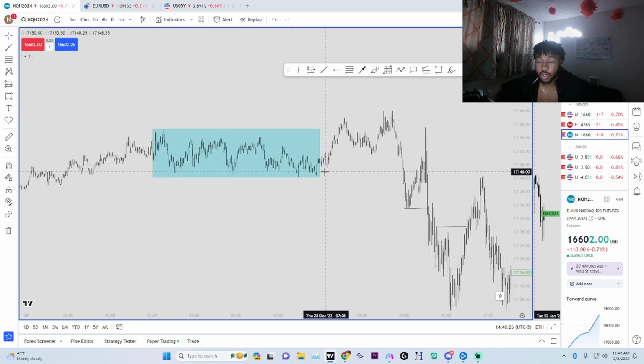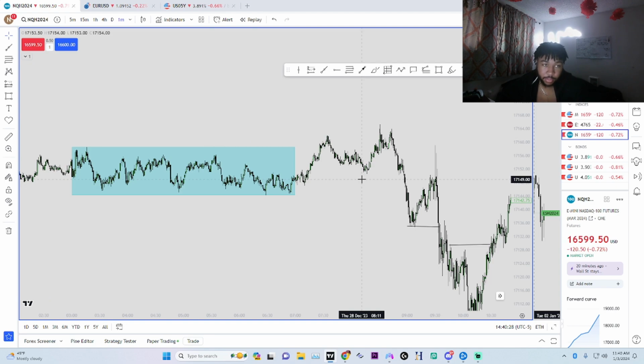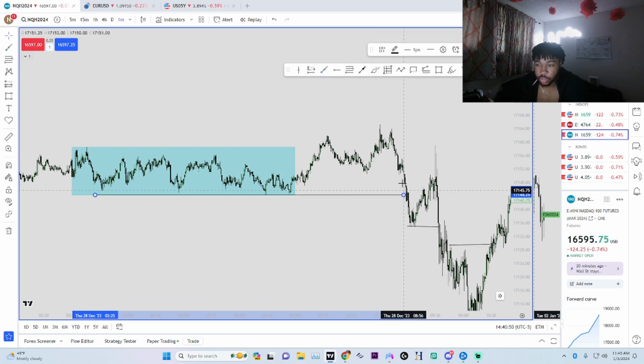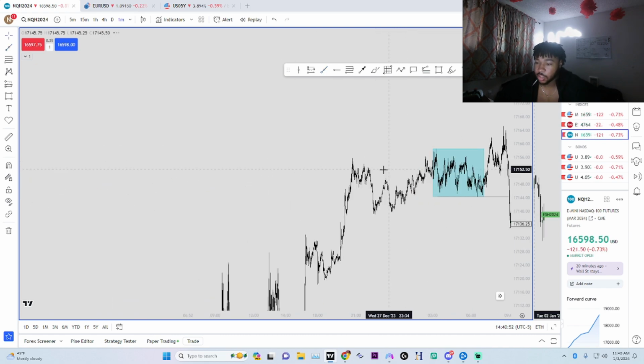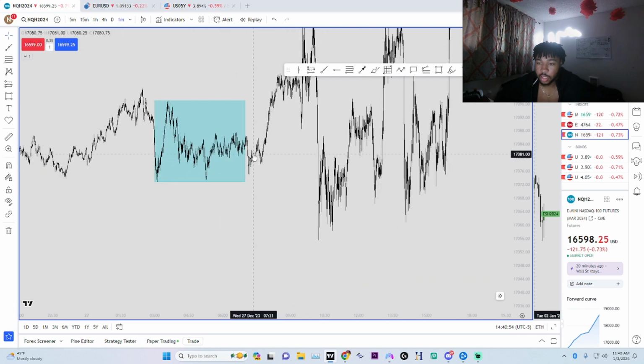And this is where your effective tape reading will come into place, when you're on your charts and you're looking for something specific at a specific time. I can maybe go deeper into that, or if people are really requesting it, I can provide that. But guaranteed, equal lows are always going to be your draw. Always, always, always. Usually it can be London session highs, London session lows, anything like that.